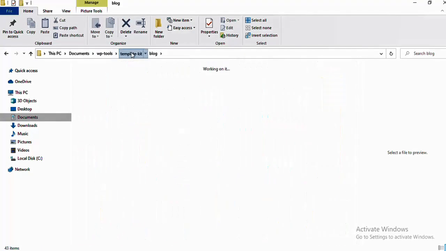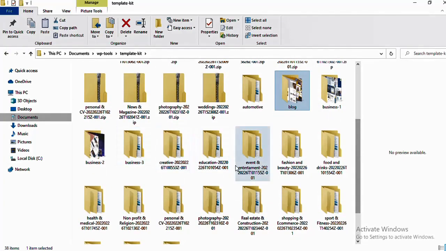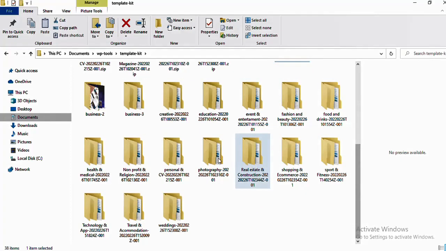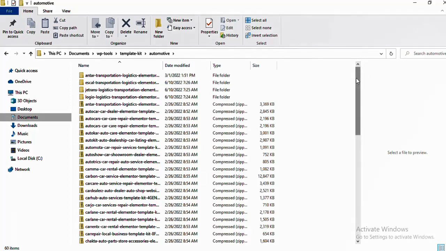And we have more templates. We have business, creative, education, events, food, real estate, photography, travel, technology. These are the ones that I've used for my projects. There are some that I've not even used at all, the ones that I've not yet extracted. Like this wedding, I've not done a wedding project yet. Which one again? I've not done an automotive project yet. Okay, but I think I extracted it here.